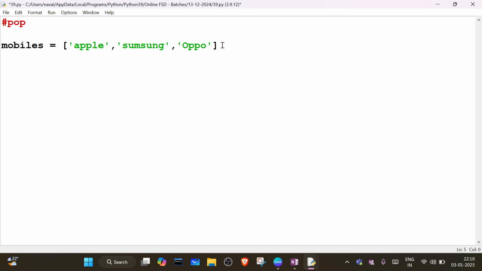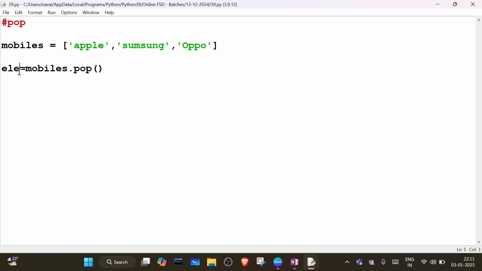So what you will write here is mobiles dot pop. When you call this method, there is no requirement to give any argument. Otherwise, you can give an argument as well if you want. Suppose I am executing it without an argument and I want to see which element it has removed.